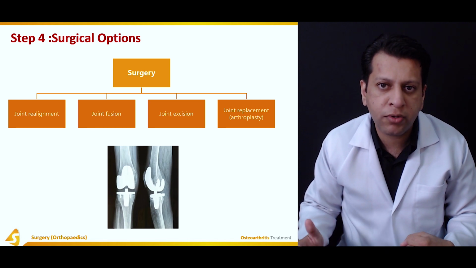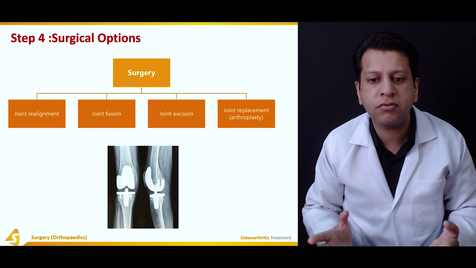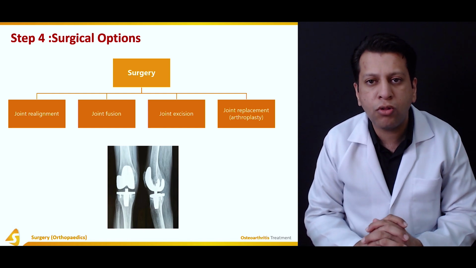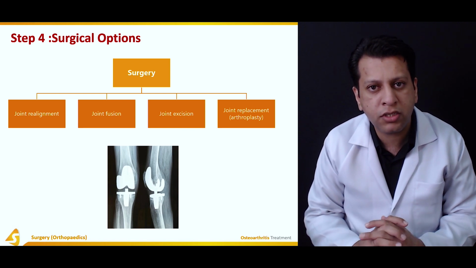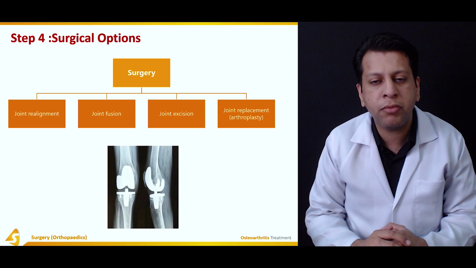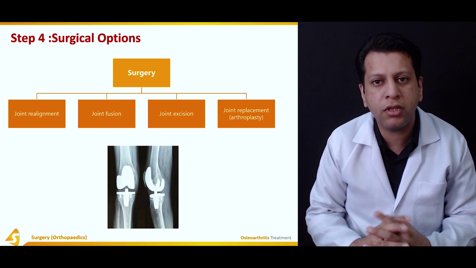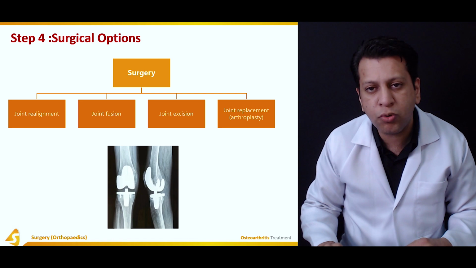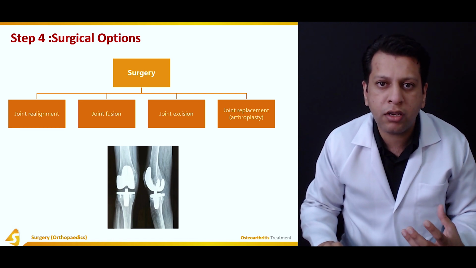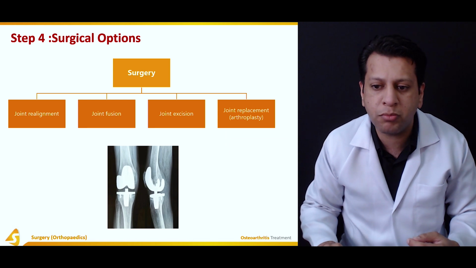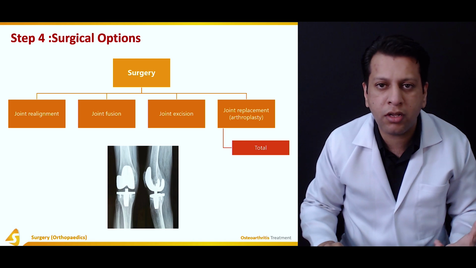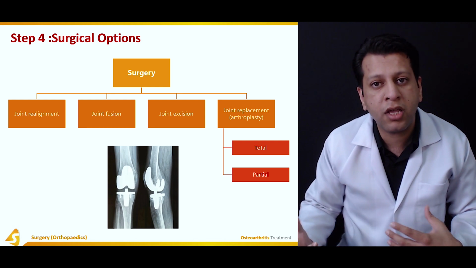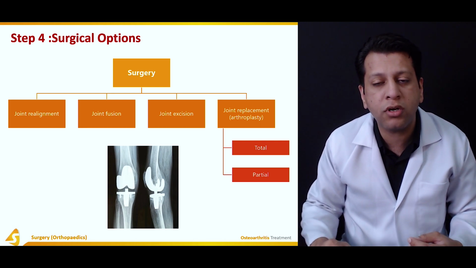Nowadays it's more common and convenient to go for arthroplasty. With joint fusion or arthrodesis, although the patient becomes pain free, movement at the joint is lost. With joint replacement, although there is at times a decrease in movement, the patient is able to carry out activities of daily living. The subtypes include total or partial. Total means total hip, total knee, or total shoulder replacement.